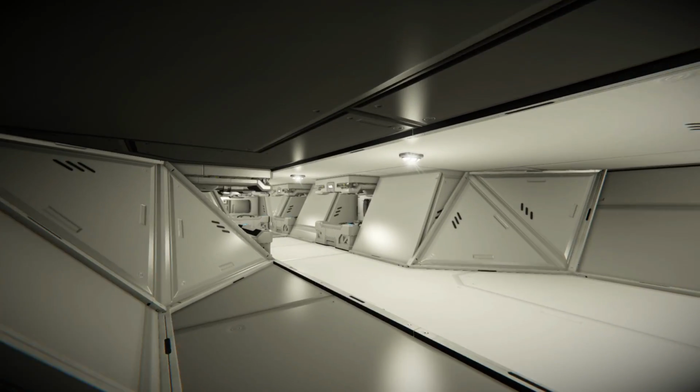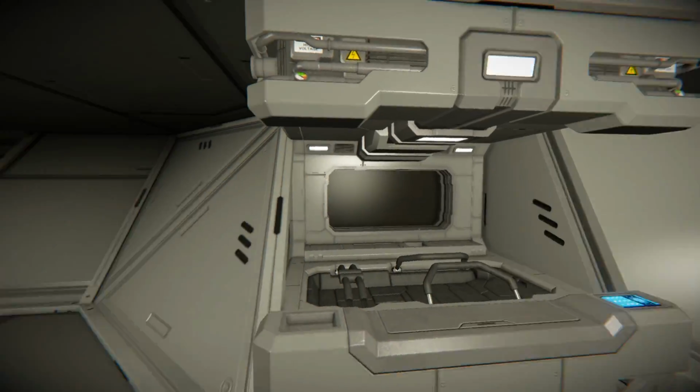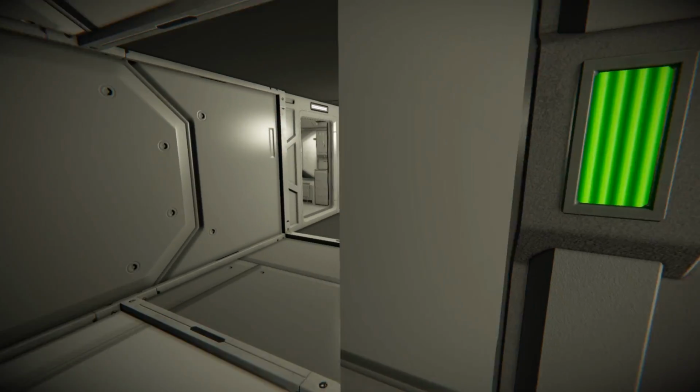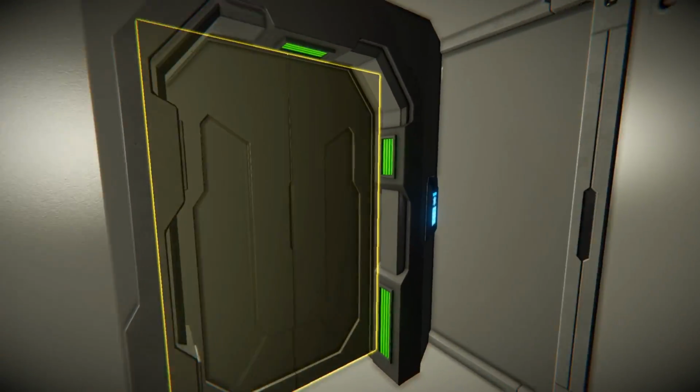This is an interesting little window area. You've got an overhang over it, so it's kind of a window, but kind of concealed. I believe this said crew quarters, so obviously that's your bunks. I'm guessing this is going to be your toilet, your bathroom.